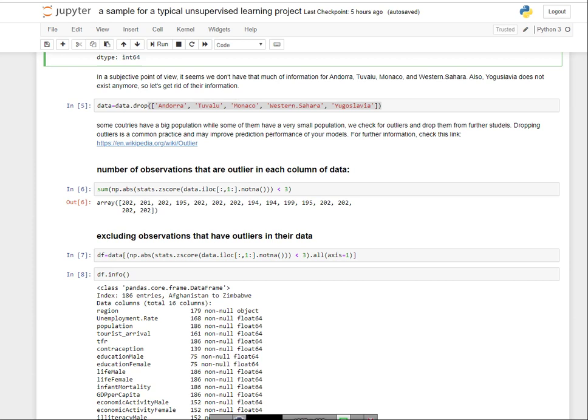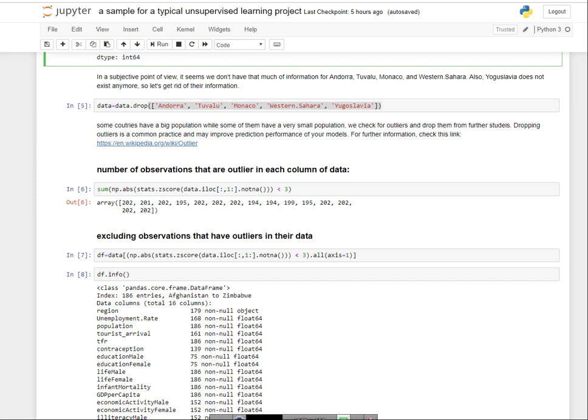But anyway, in this data set, I have some numerical cells, and in those cases, some of the countries are outliers, for example, they are highly populated but have a small population, or female education and male education, or other information in the columns. We have some outliers in them.